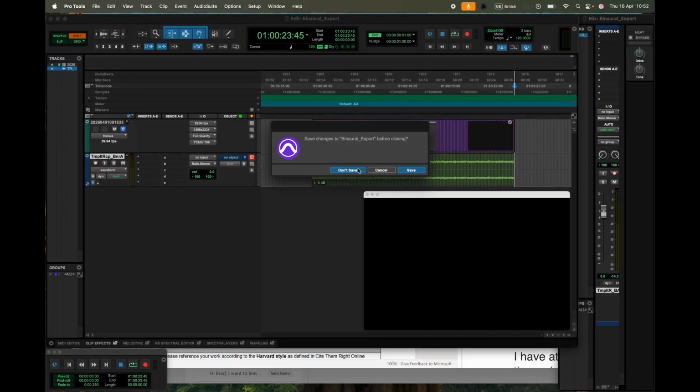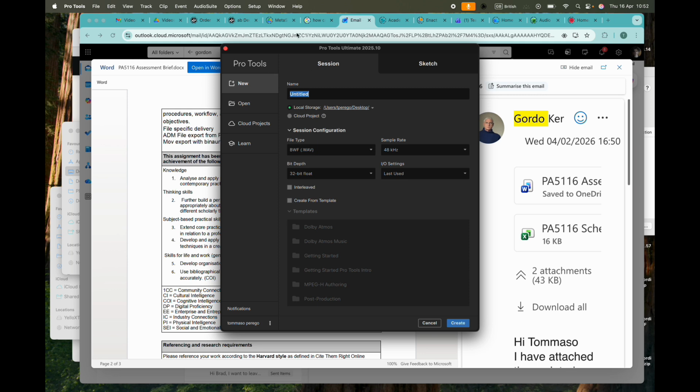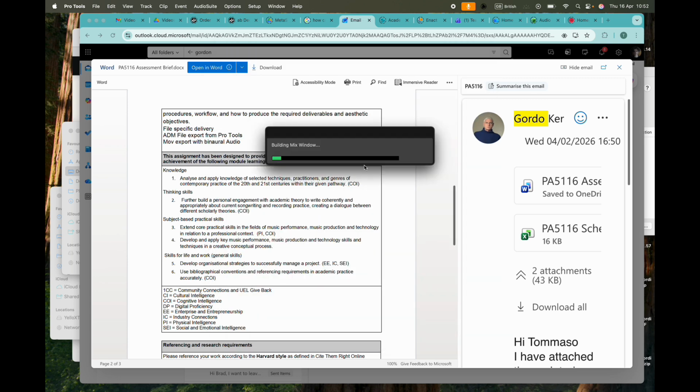So we have managed to open Pro Tools, and in front of this dialog, we just create a new track, and let's say recording. And then the settings, it will be nice to have them as they are here, and you press create.